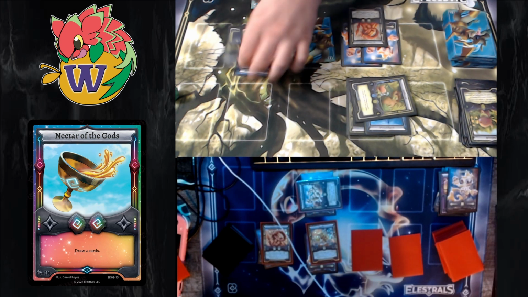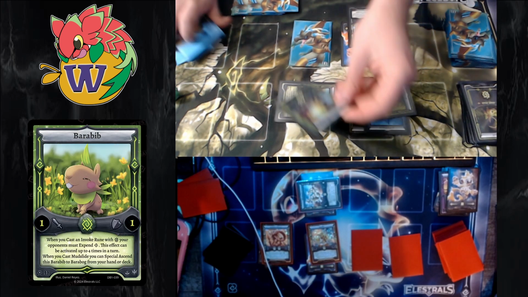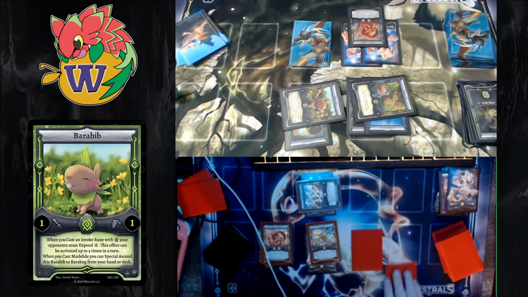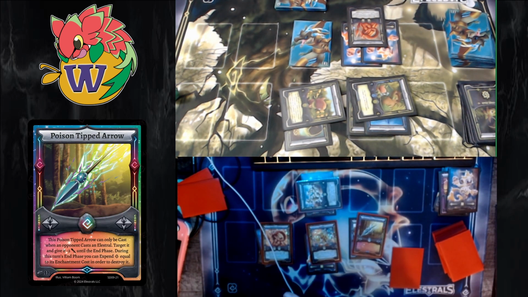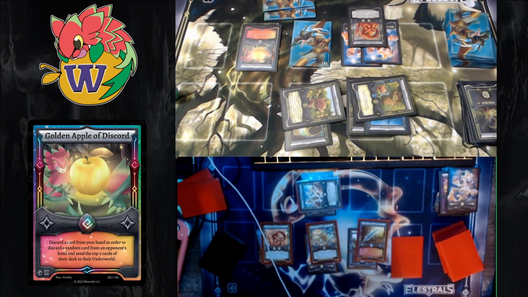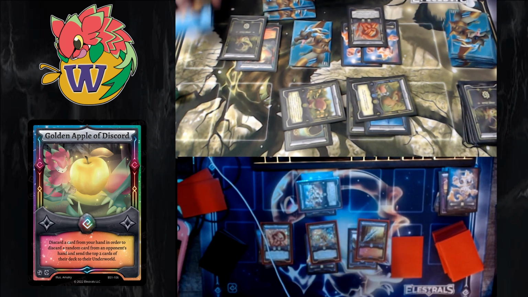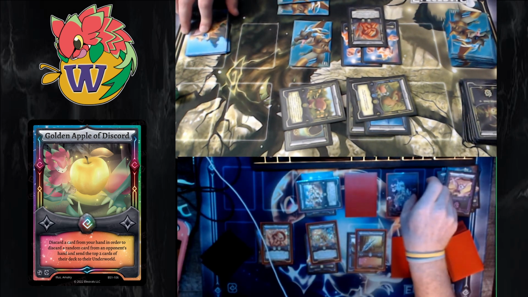I'm going to start my turn with the Nectar of the Gods, draw some cards, Nectar of the Gods, draw some cards. Play a Babybib that I unfortunately got after the Nectar of Gods, which is unfortunate, but I have it now. He's going to PTA, which is going to cost him 1 because he plays it with the water. I'm going to Golden Apple here because I know he has Fairgeist and I don't want him doing some shenanigans to get it out. So we're going to just go for the 50-50 to rip Fairgeist out of his hand so we can't get to it because the Fairgeist would be pretty devastating.